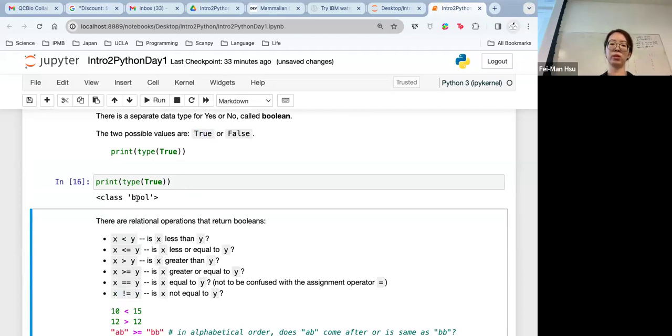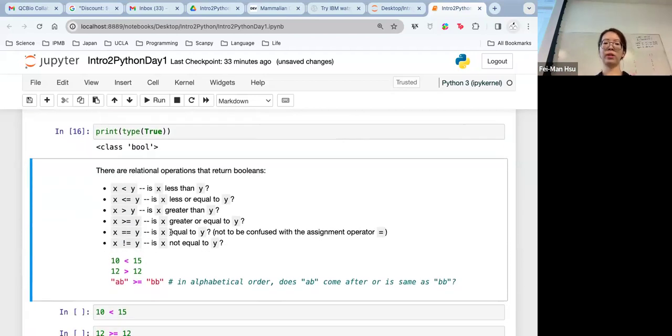Boolean variables are quite useful in later programming when trying to make decisions. When something is true, what will you do? When something is not true, what will you do? This kind of logical expression. There are some relational operations that will return Booleans.